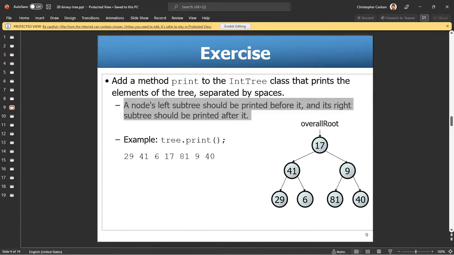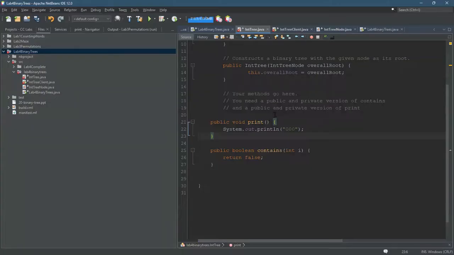And now it looks like this is frozen. Okay, so it should be a public-private pair. Here's the public void print. Now we're going to have a private one. And I think I'm going to have to stop this video to fix that PowerPoint. So we'll come back with part two.